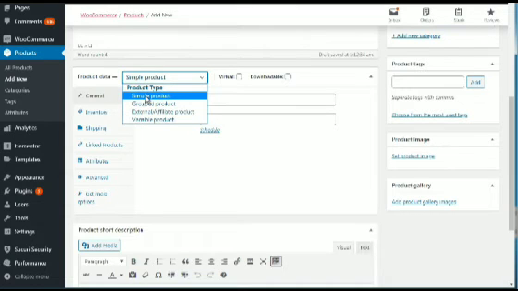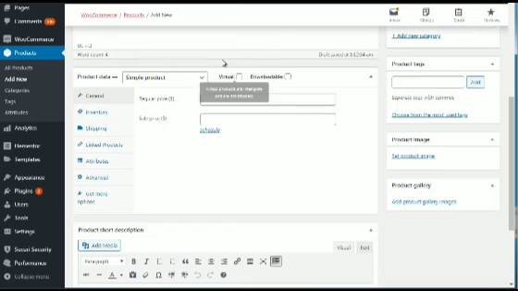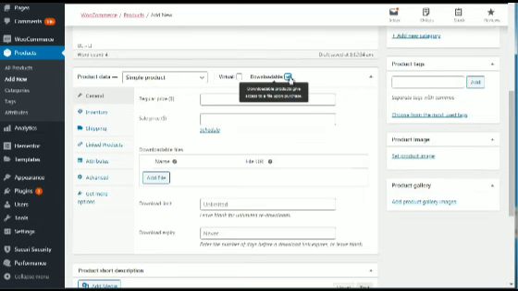If you're just adding one product, it's going to be a simple product. If you have a group of products, it's going to be this one here. Now you also want to specify, is it virtual or is it downloadable? As you can see with this tooltip, it says virtual products are intangible and are not shipped. Downloadable products give access to a file upon purchase. So if you're trying to sell, let's say, for example, an ebook or a video, it's going to be downloadable. All right. If it's not, it will be virtual.